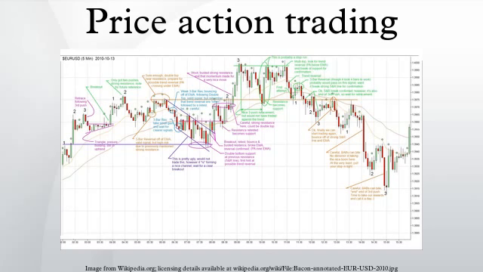The price action trader picks and chooses which signals to specialize in and how to combine them. The simple entry technique involves placing the entry order one tick above the H or one tick below the L and waiting for it to be executed. If so, this is the entry bar, the H or L was the signal bar, and the protective stop is placed one tick under an H or one tick above an L. A breakout is a bar in which the market moves beyond a predefined significant price, predefined by the price action trader either physically or only mentally according to their own price action methodology. For example, if the trader believes a bull trend exists, then a line connecting the lowest lows of the bars during this trend would be the line the trader watches, waiting to see if the market breaks out beyond it. A breakout often leads to a setup and a resulting trade signal, and is supposed to herald the end of the preceding chart pattern.